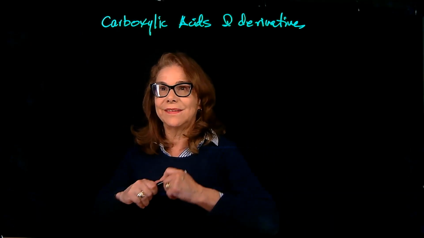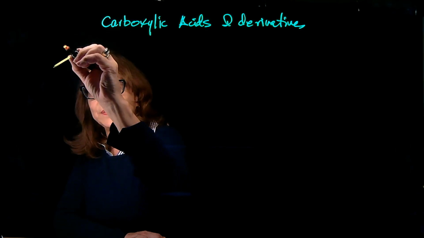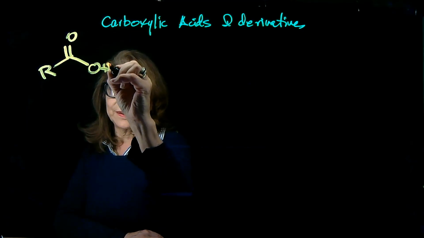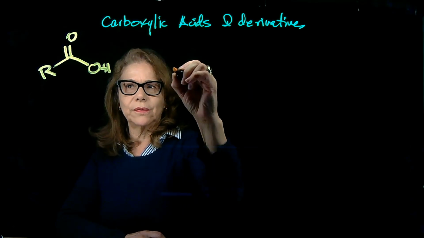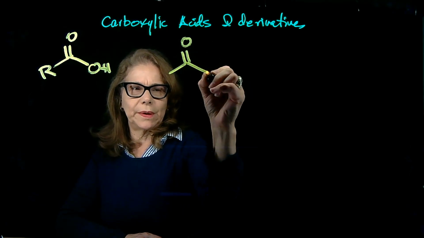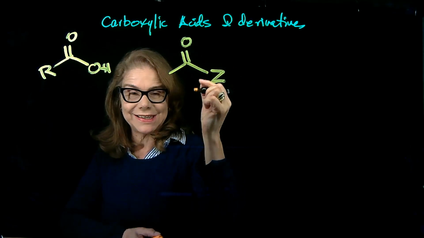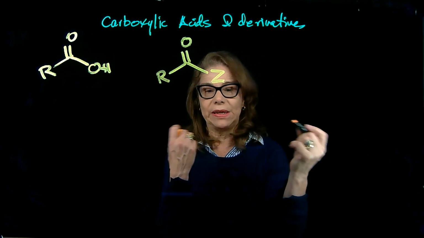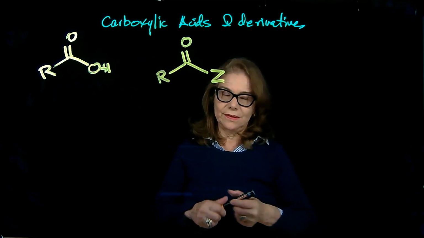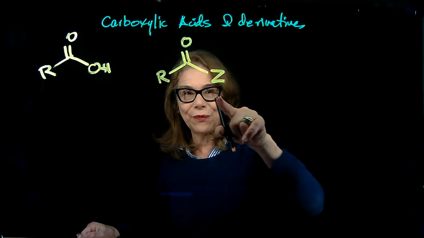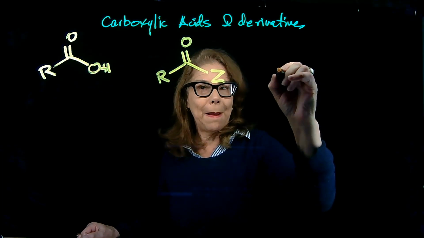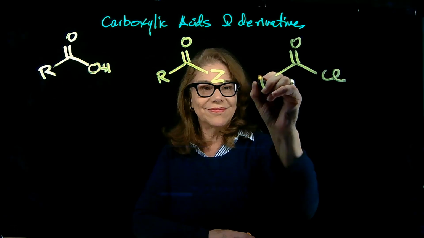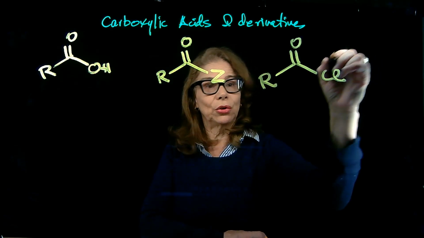Let's abbreviate it like this: if we know that a carboxylic acid is this, I'm going to put an R here, and that's a carboxylic acid. So derivatives will be similar, but I'm going to put a Z atom or group here. Let's see what the nature of that is. In those derivatives, we're going to find the following. If I replace the Z by a halide, for example chlorine, it is an acyl chloride.